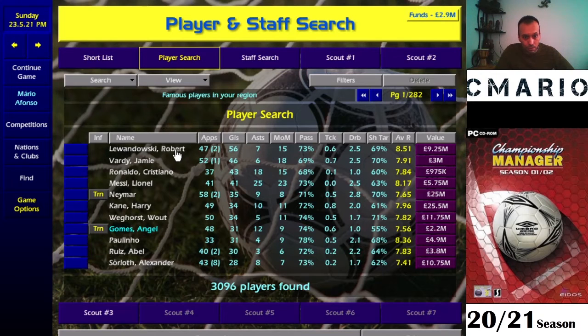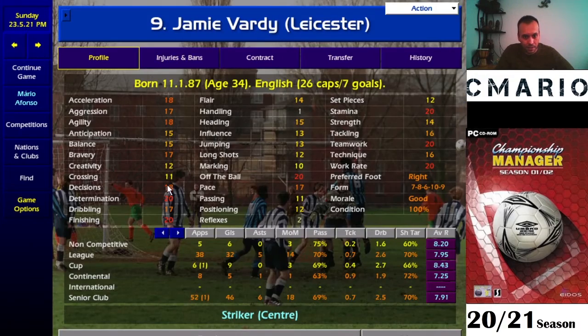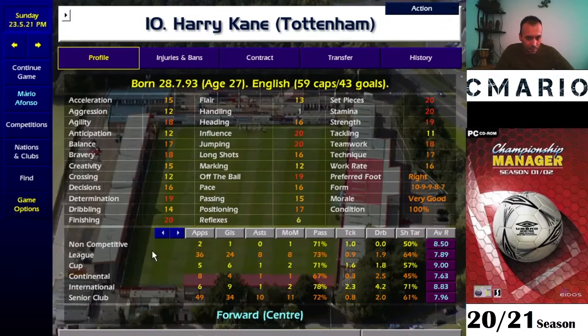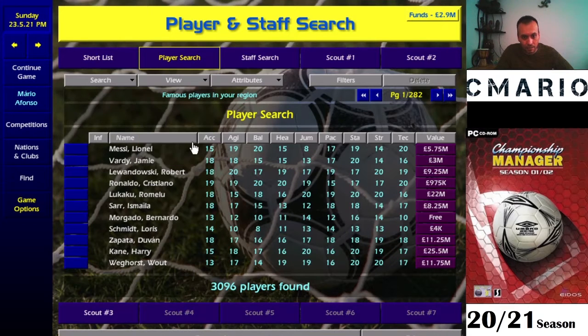You can go for goals even, just like that, right? Appearances, goals, assists, man of the match awards, whatever. Of course, all these guys are going to be pretty badass. But this is going to give you a lot of work, right? This is not going to be very specific. You're just going to be drifting around in the market, and you won't get anywhere anytime soon.